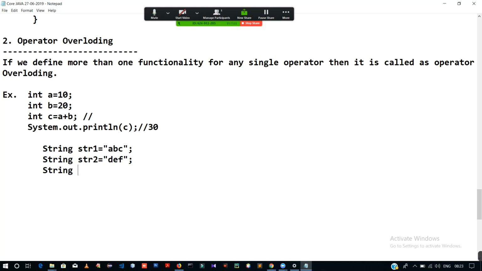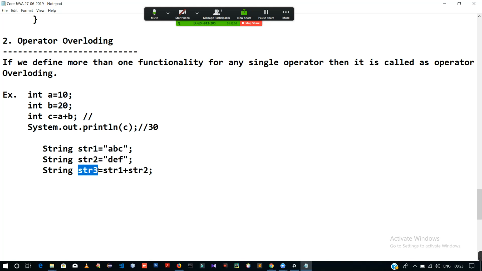String str3 is equal to str1 plus str2. String str1 is equal to abc, string str2 is equal to def.